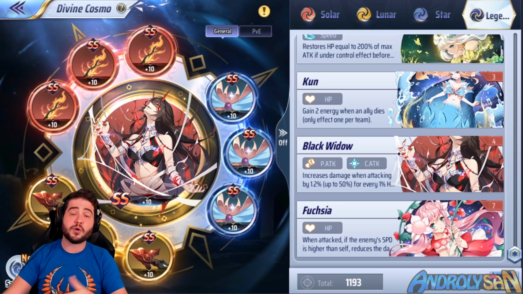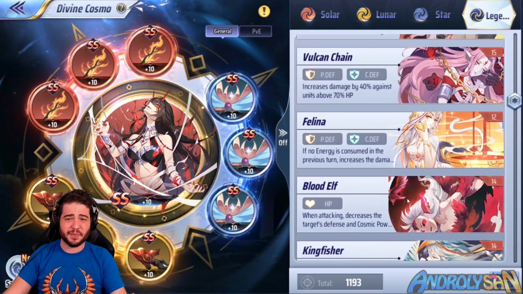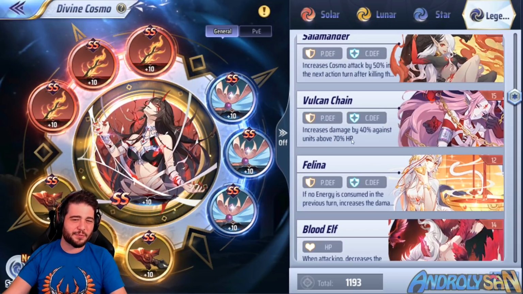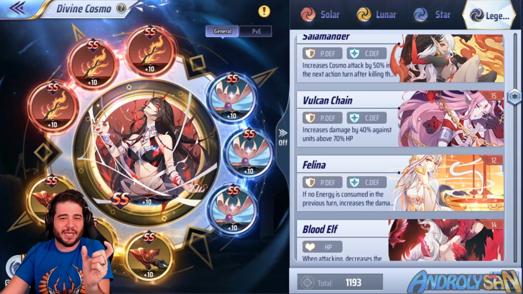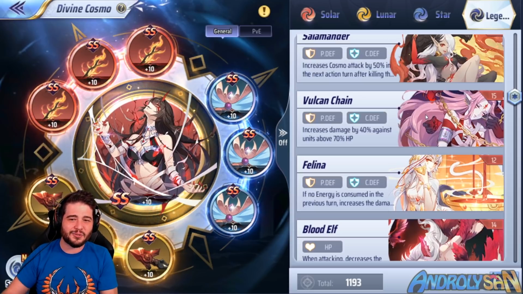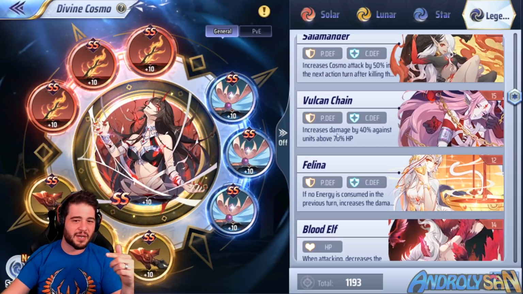If your build is more of a tank type, then Fuchsia is probably the best option right now. I've also heard of builds with Vulcan Chain, although I really don't like that this only applies to 30%. We have a 30% window to get the effect out of it. With everybody using Thanatos, it's very likely that he will explode once the enemy is going to be a little bit lower, and you're not going to be able to take advantage.